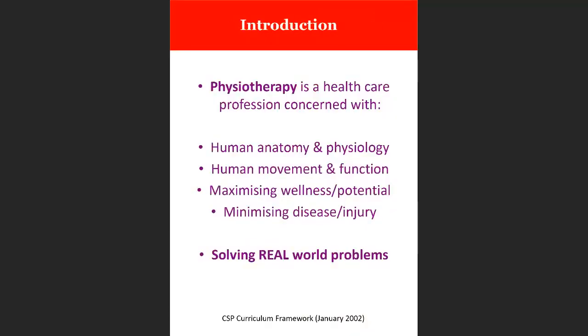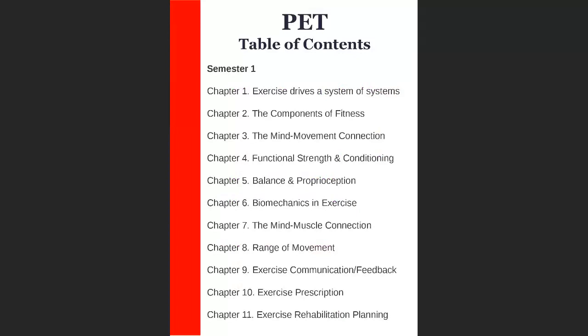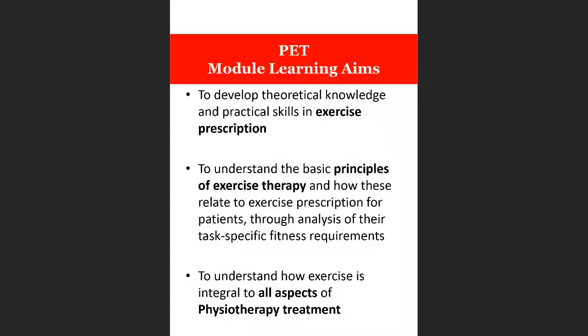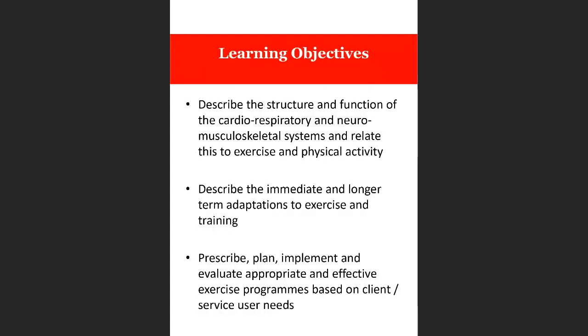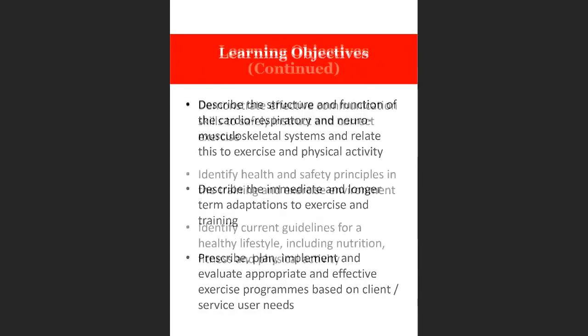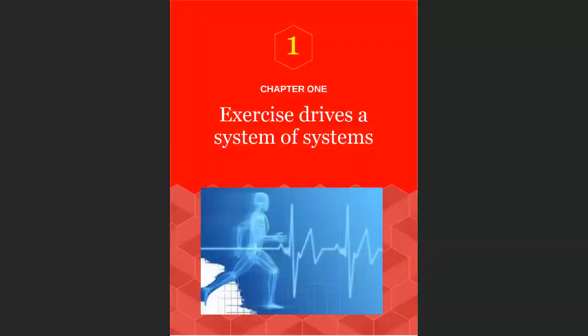So if that's available right at the top, okay, and you can see some of the names of the sessions have changed, but they're all basically the things that we cover in semester one. All of them have the learning aims of each of the lectures and everything about the module that you need to know. So the first chapter is about why we should exercise.